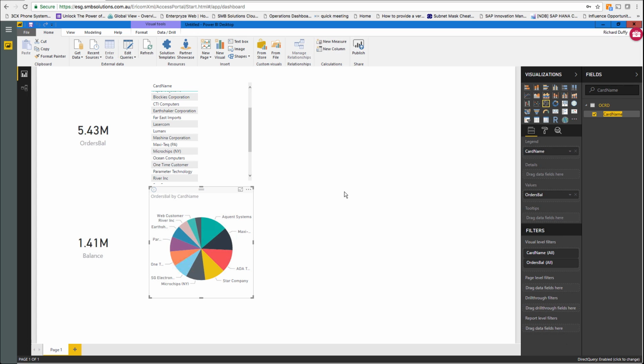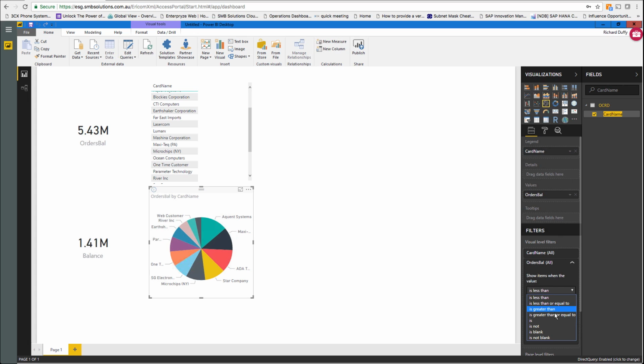Now you want to narrow that down a little bit so you can start adding filters. All right, so you've got these filters here, so you can say orders balance, you find that, and you can say, all right, show me where the value is less than, is greater than.